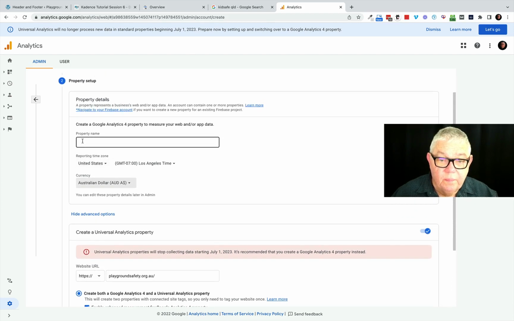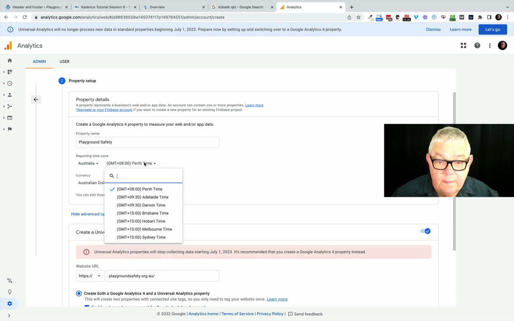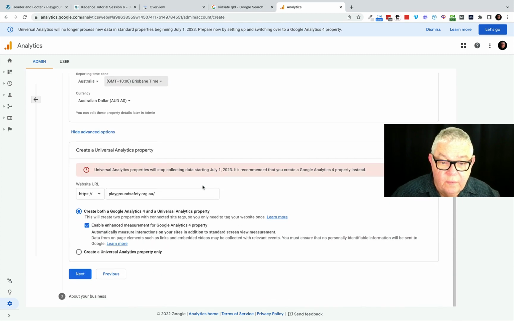Property name will be Playground Safety. The time zone we want is Australia, and we want Brisbane time. So there we go, and that's all we need on there. We don't want to select that option, and we're now going to go next.